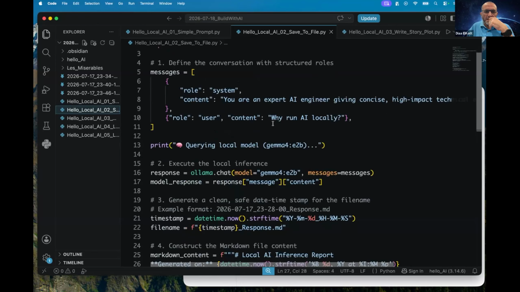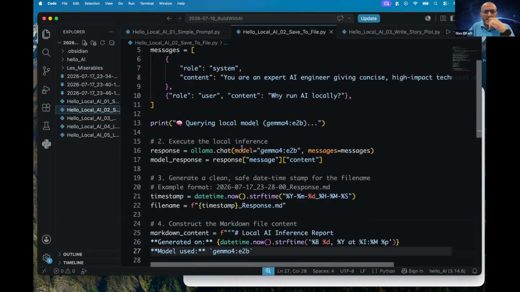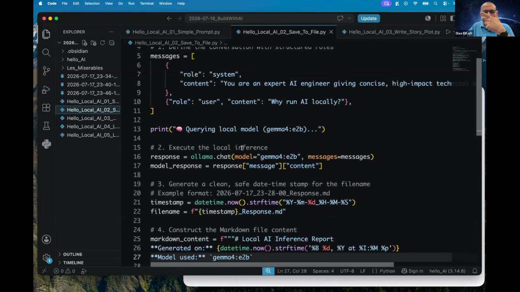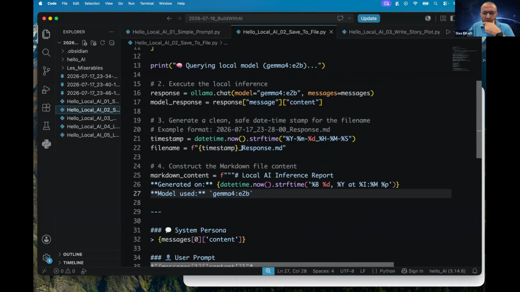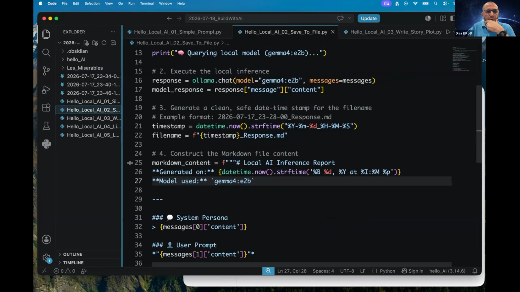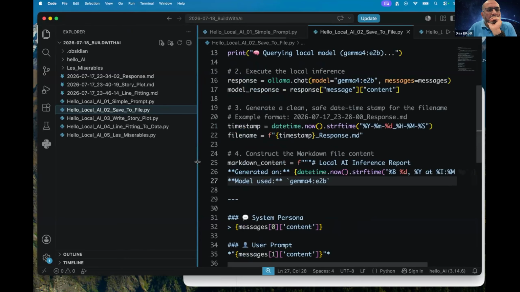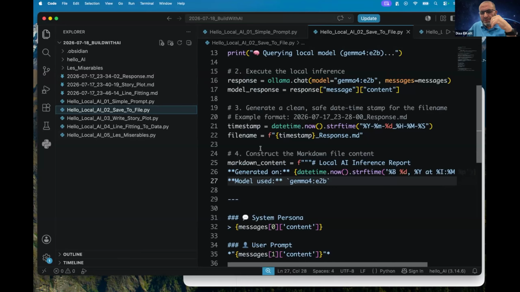And then this would be the message sent to the language model, and what we will be getting is the answer from it. In this particular scenario, this program will give you a response in a markdown file. I'm not going to bother you with running it.